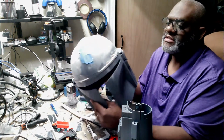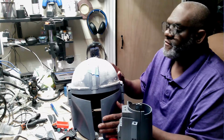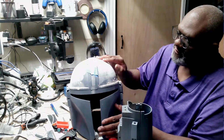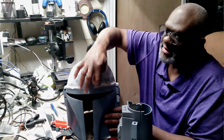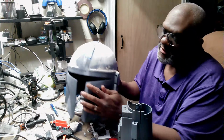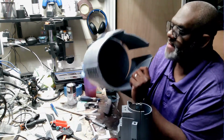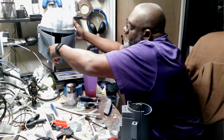I'm going to get the rest of this sanded out. I used the Dremel Versa sander to get that knocked down, because the Bondo was a little bit thick. This I can do by hand. Flake off the parts that I don't want on there, and this upper edge is what I'm trying to smooth out. Again, where there was support material, it's very jagged and thready, so I'm going to fix that. So I'm going to rest you there.